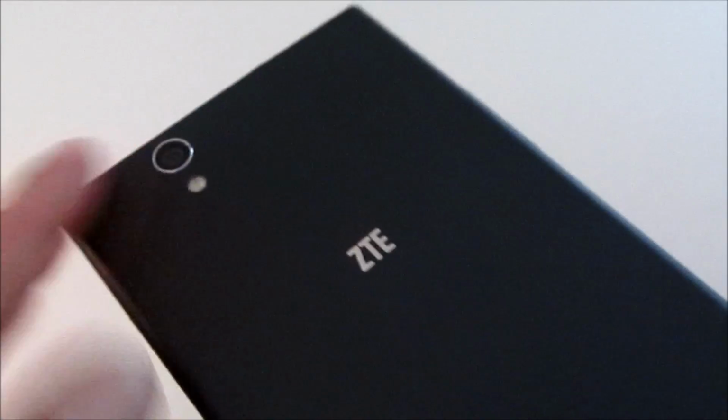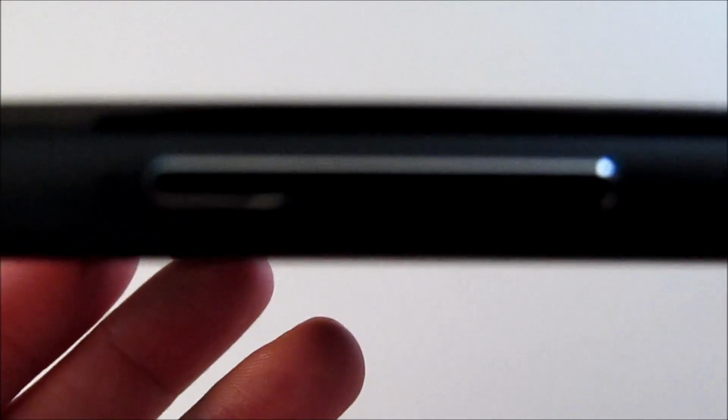The back of the phone has sort of a rubber finish to it. And again, like I said, it is sealed. The power button that is on the right has sort of a texture to it, just like the rocker on the left. I don't know if you could see that, but when I say texture, just think of sort of like fingerprints, like these little lines on the rocker, sort of to add more grip.